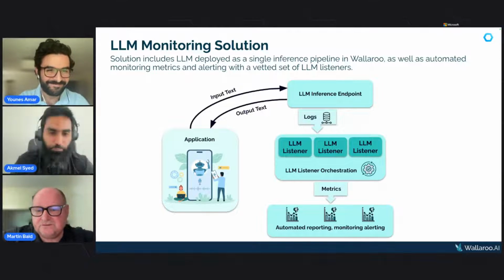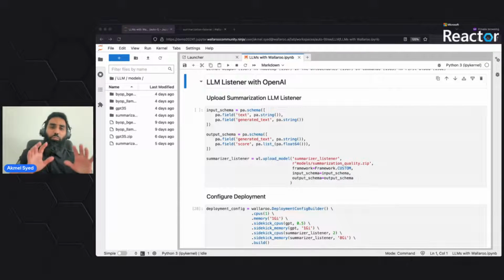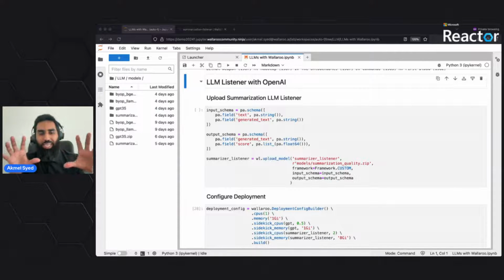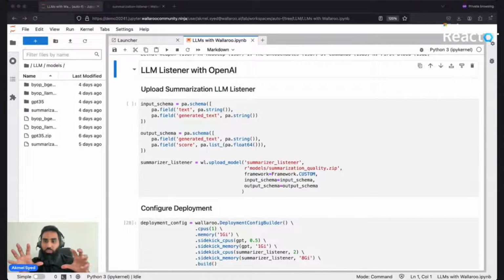Yeah, let's do it. Let's get back into the code and the tech. Thank you. Awesome. Thank you. All right. So this one is the one that gets me excited the most. Not only will we see how LLM listeners help us keep tabs on productionized LLMs, but we'll also see how we can leverage everything we've seen so far to get them implemented. And so let's jump right into it.